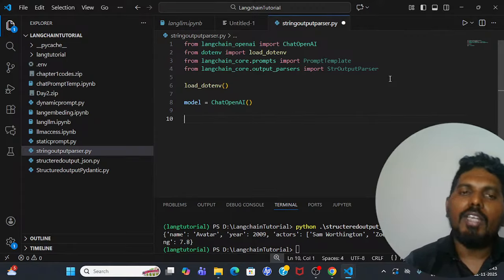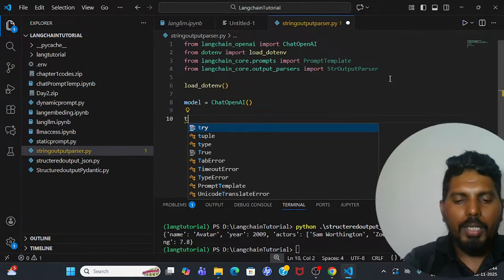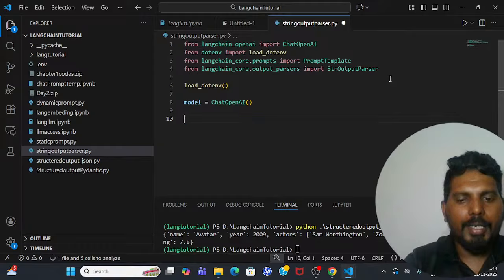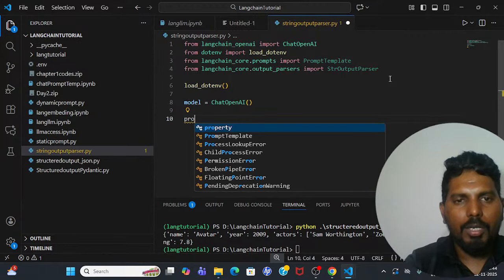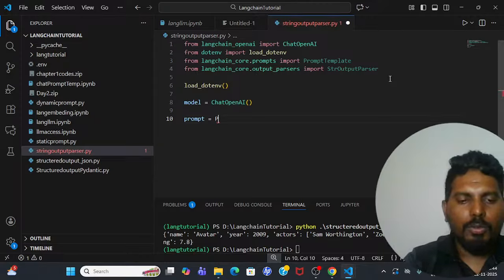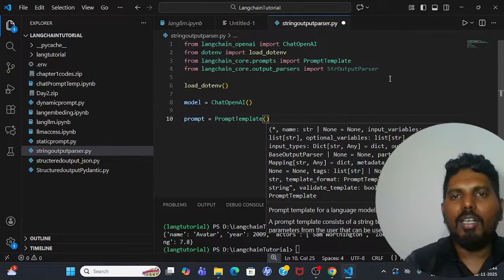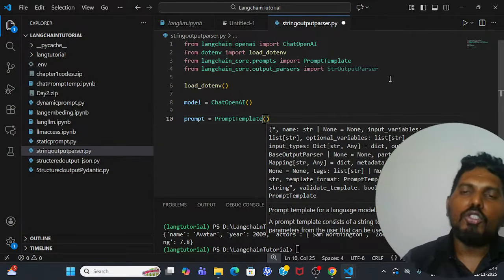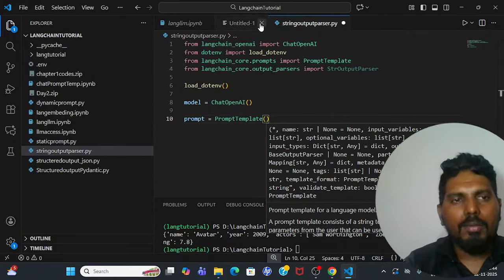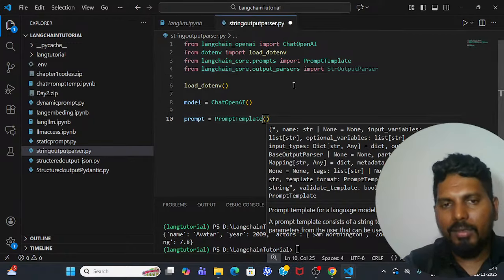Once this is done, we are going to make a prompt. Let me take a prompt variable. prompt is equal to PromptTemplate. This time I'm using PromptTemplate, not ChatPromptTemplate. If you use ChatPromptTemplate, you have to pass a list of messages, right?